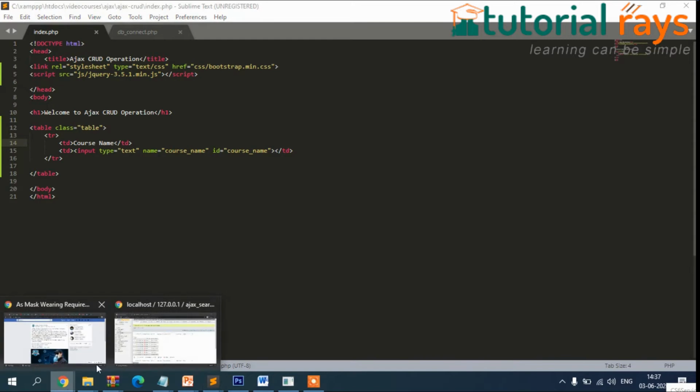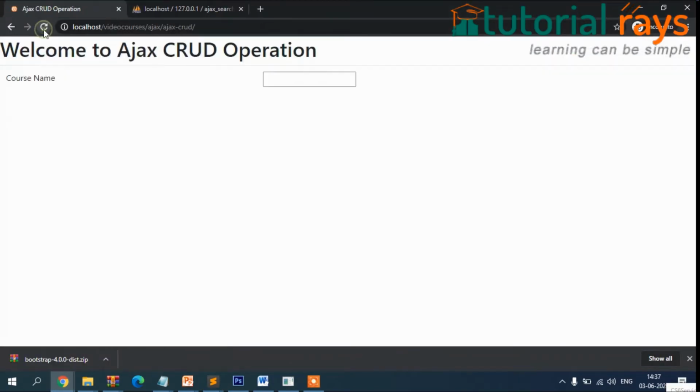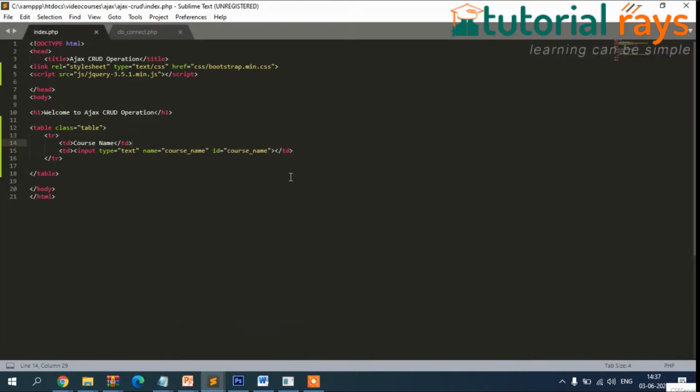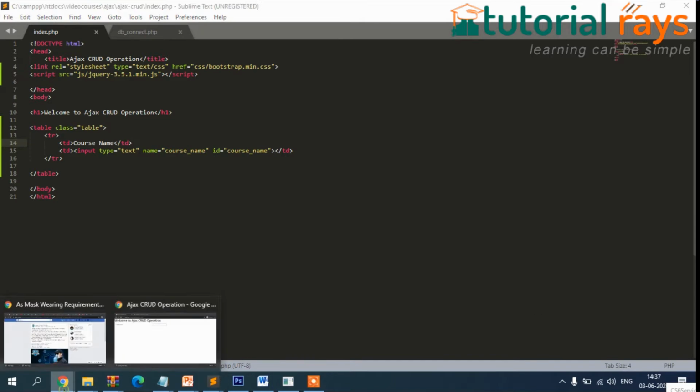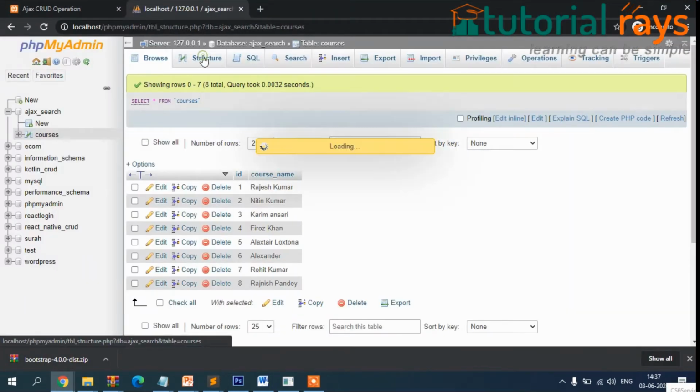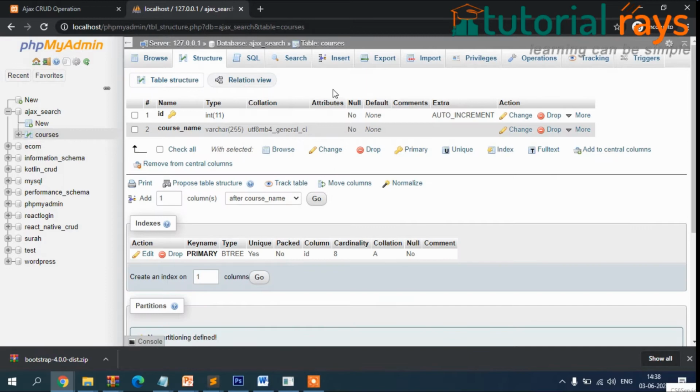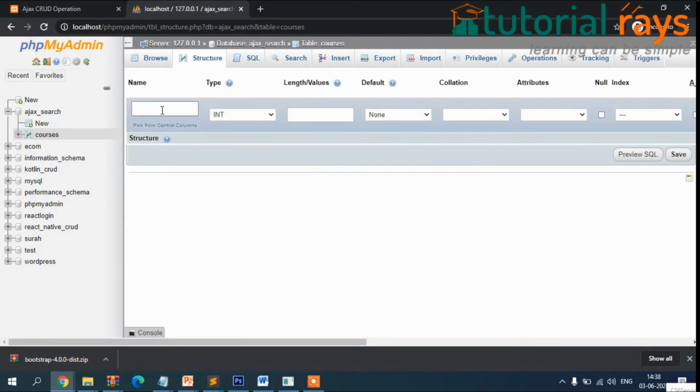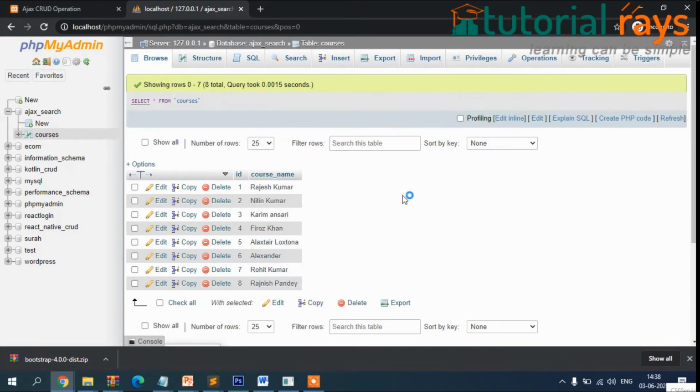Now here will be course name, course name inside here, and then here will be a text box, input type text, name course name, ID course name.